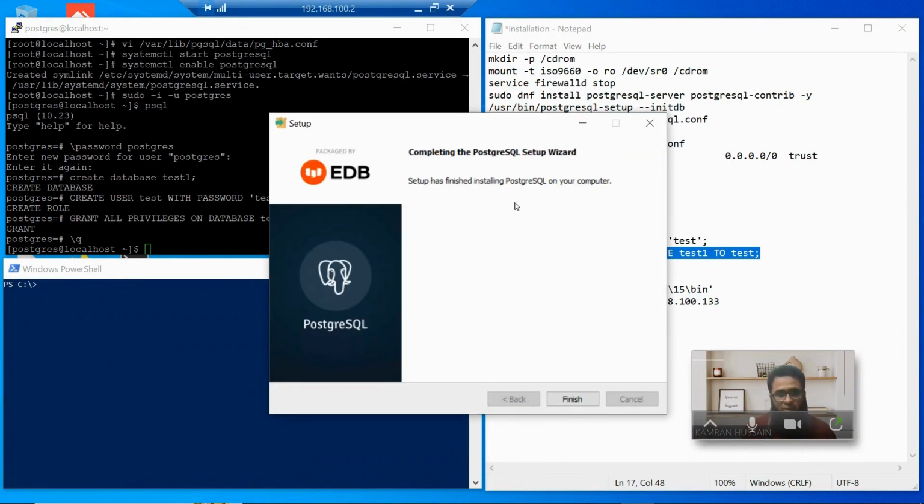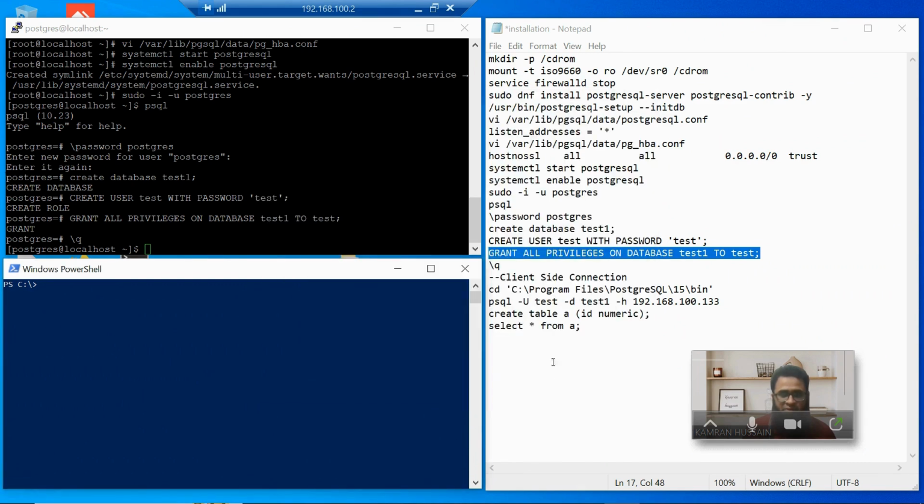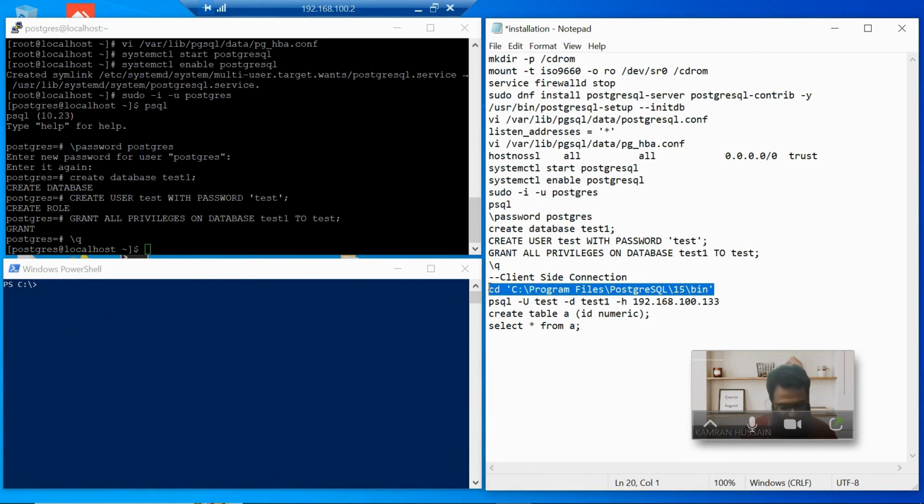Now the Postgres client has been installed successfully. Now just finish it. Okay, just come to PowerShell. I've installed Postgres on this path. cd to it. And this command is psql. This is the user which we created over there.